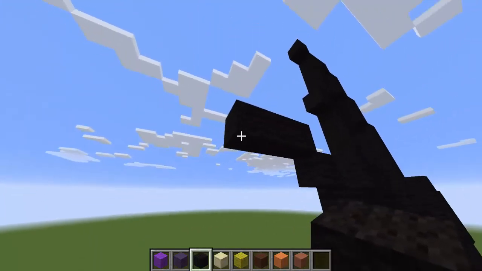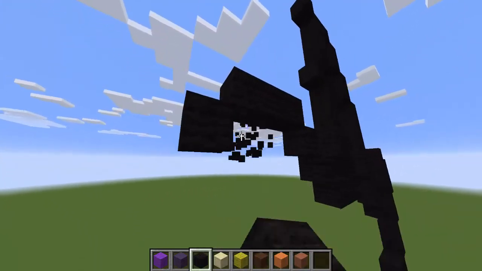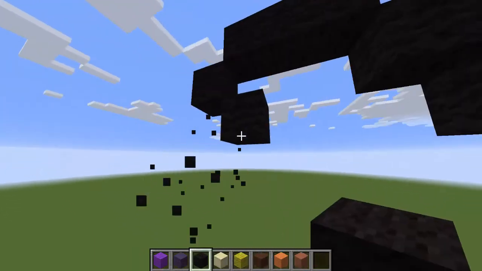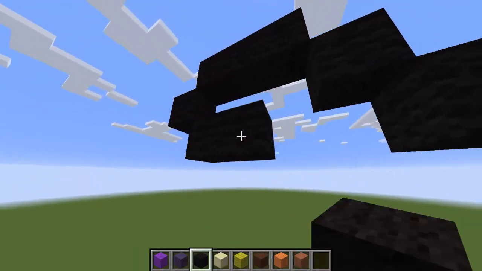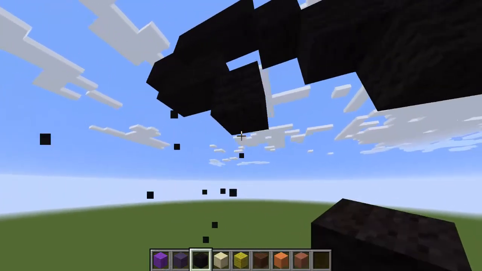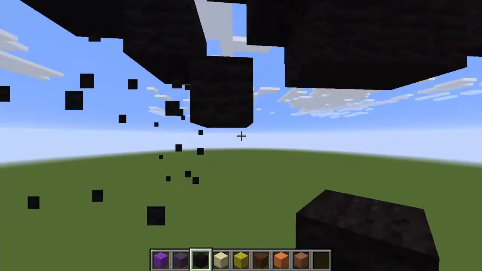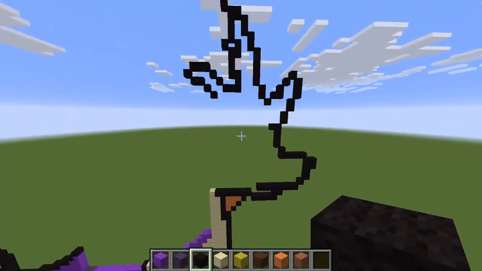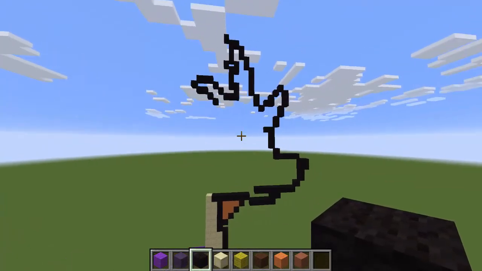Then we want to have a bottom left diagonal and a bottom right diagonal coming off this block with a block to the right and 2 more bottom right diagonals. Okay, so we should have something that's starting to resemble Spyro's head.